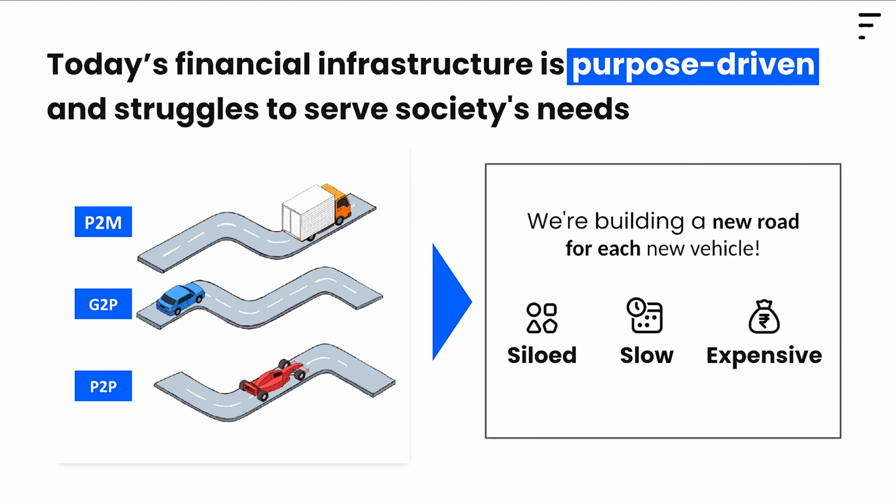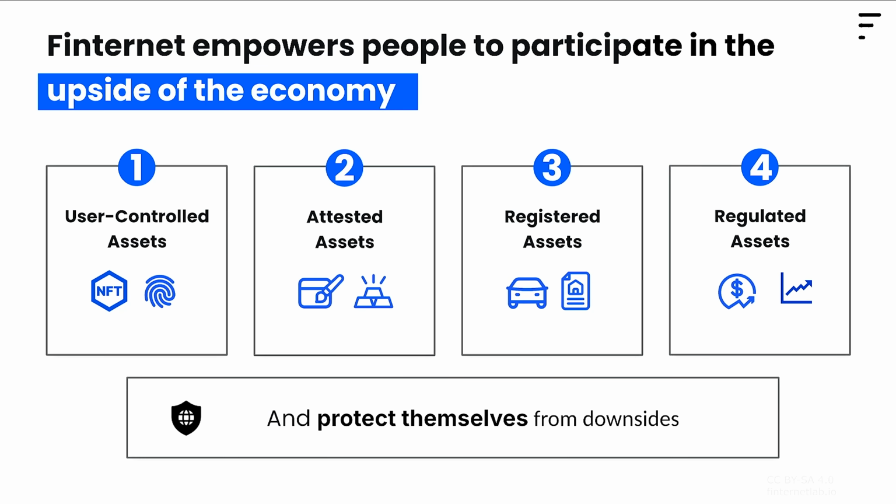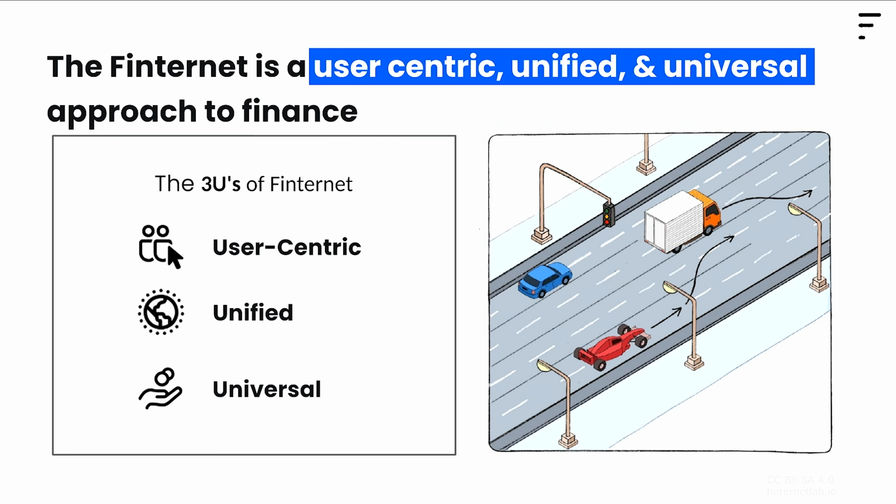And so in our view, when we look at the recent tokenization developments that are happening, driven by public chains and broader cryptographic developments, it's sort of a back to the future moment, where you can now take different asset classes, whether that is regulated assets like money, securities, registered assets like your physical property or a vehicle, attested assets like gold, silver, energy resources, or all your crypto assets, and give you back that control. And so fundamentally, what Finternet is about is creating a network where users have agency across these different asset classes and their identities and credentials.